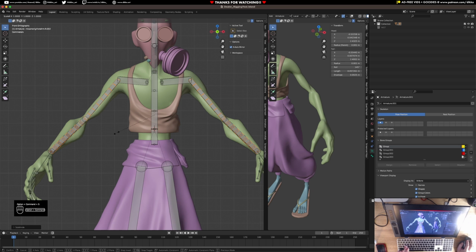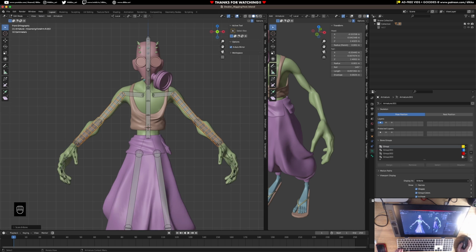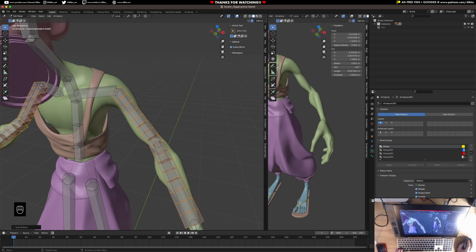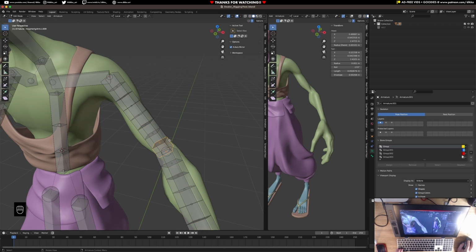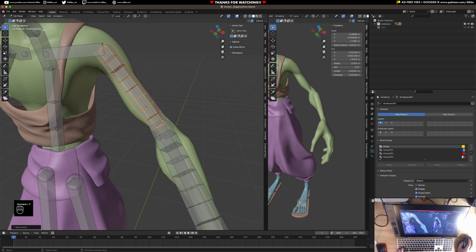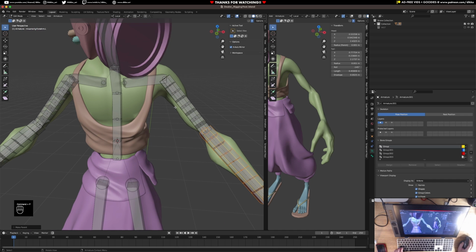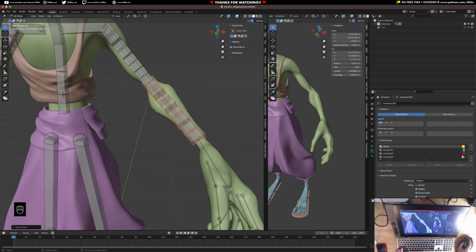So first thing I'm going to do is just scale up those bones so we can actually see them a little bit clearer. And what we need to do, and this is a classic Maya sort of technique as well, to get twist in our arms, is grab these bones here. Right now they're all children of each other, and make it a single child of this bone here. All right. So parent that, keep offset. Same with this one, keep offset. All right. So these are actually going to be deforming the entire arm.